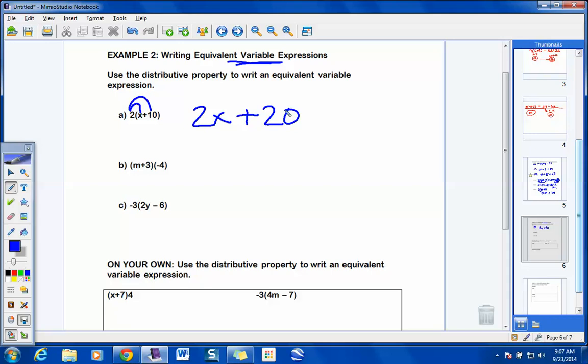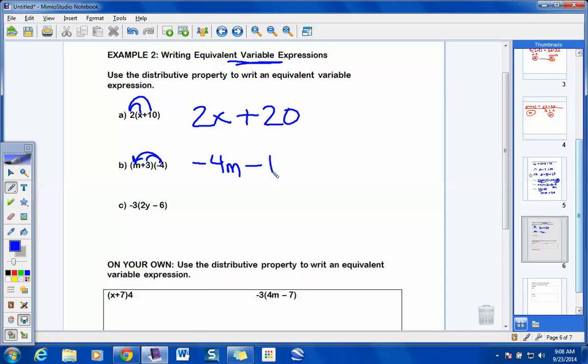Let's see. Add an expression with parentheses. Now you have it without. They're the same thing because what property did you apply? Distributive. Okay. What are you going to distribute to the m plus 3 here, everybody? So what's negative 4 times m going to be? Well, I don't know what m is, so the only thing I can call it is negative 4 what? Call it negative 4m, right? Then I also need to take a negative 4 times what else? 3. A positive 3. How about a negative 4 times a positive 3 there? Negative 12. So I got to write minus 12.